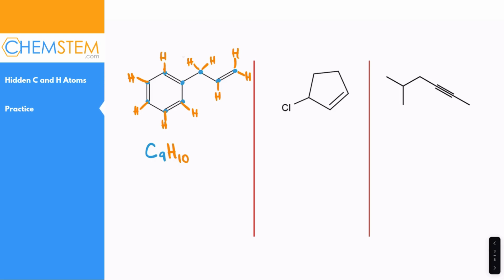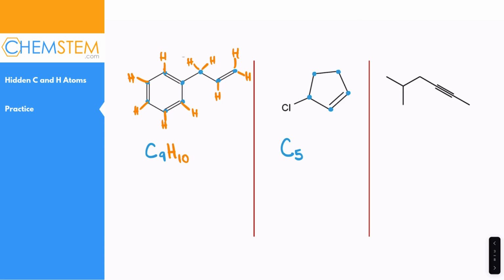Let's do the next one. Count up all of our carbons. We have an intersection, an intersection, an intersection, an intersection, and an intersection. Remember, you can't hide anything but carbons and hydrogen. So this chlorine here has to be explicitly known. This is not a carbon, that is a chlorine atom. The chlorine atom is at the end of that bond. So right now we have 1, 2, 3, 4, 5 carbon atoms. How many hydrogen atoms do you see? Trick question. The answer is none.